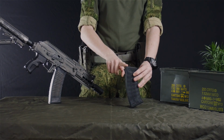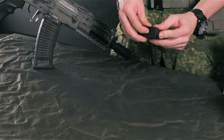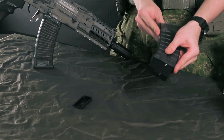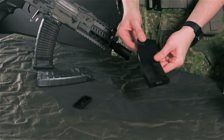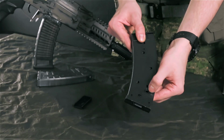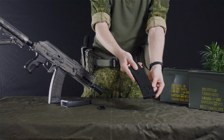The magazine has another very cool feature. It's very easy to take this thing apart. I have to show you something. So you have to remove this part and you press from here, and this is the case or the housing of the magazine, and this is the internal part of the magazine. The cool thing is here is a small hole and there's a small trigger in it, so you can switch it from 90 BBs to 30 BBs capacity.